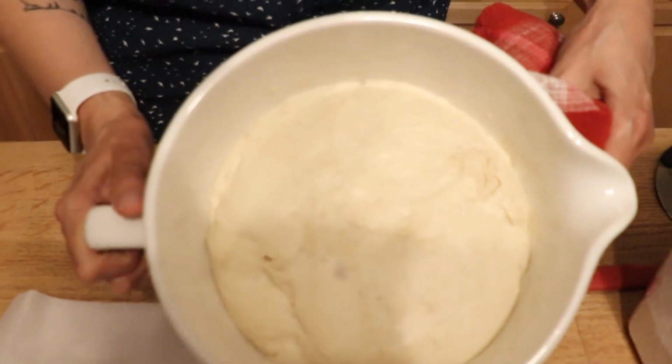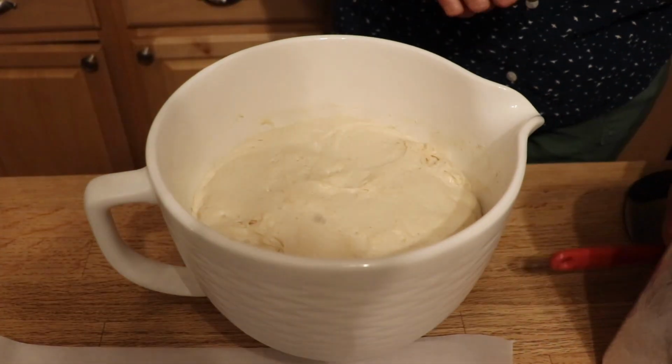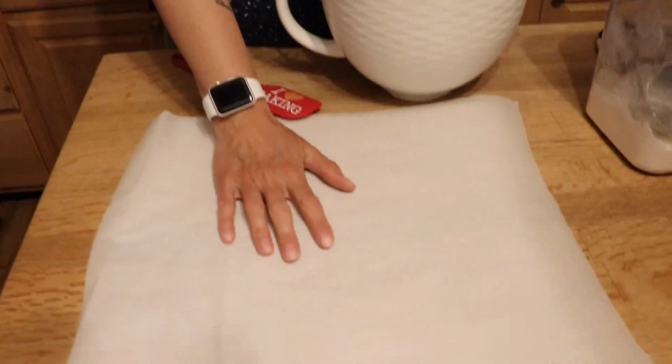Alright, it's an hour later and here is our dough. It's all risen. It is risen. Exactly. So what I like to do is cut my parchment paper. This recipe makes 2 12 to 13 inch round pizza crusts. Puffy ones, not flat ones. Nice. These are nice ones. These are substantial. They're not quite a Sicilian crust, but they're definitely not a thin crust either. So 2 pieces of parchment.